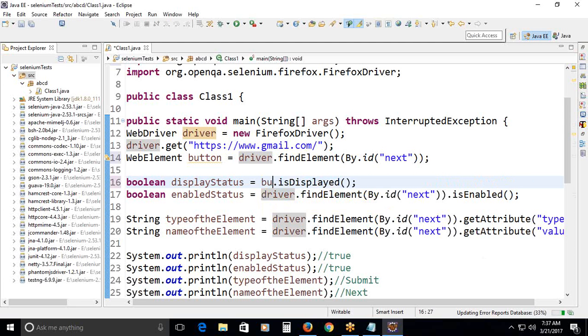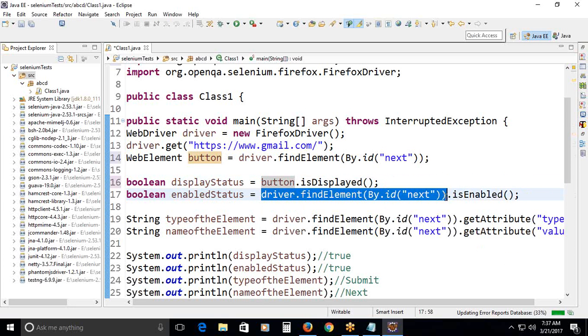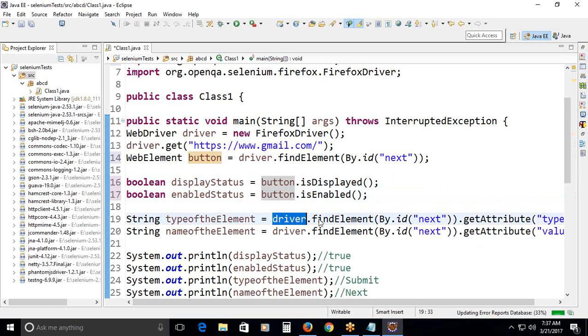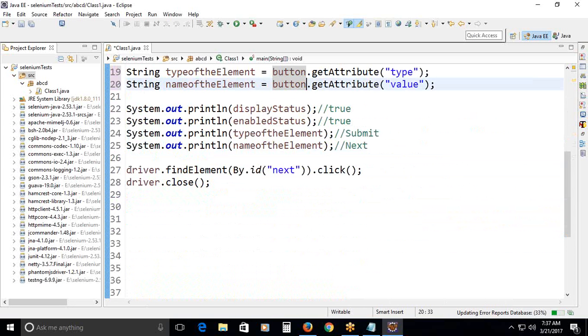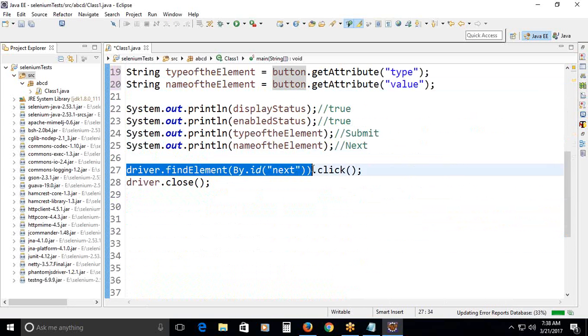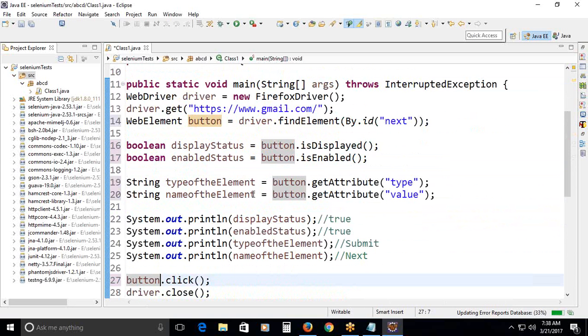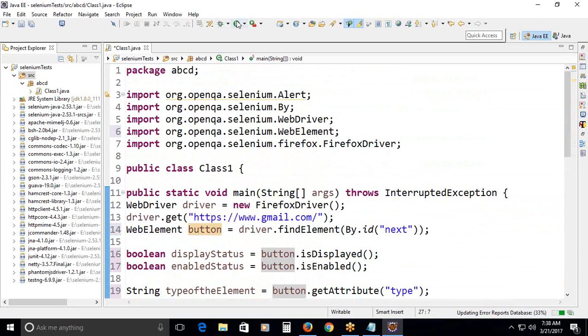The web element name is button. Just button. Next, the last one also: button dot click. Run the program.